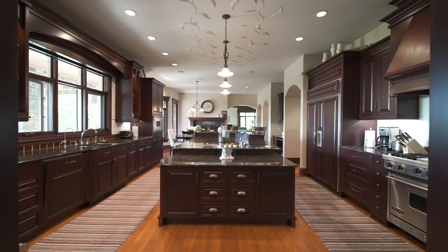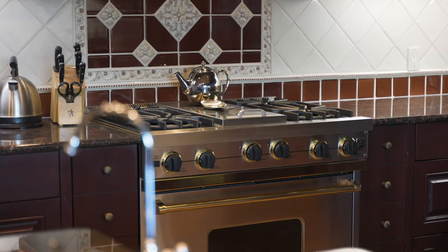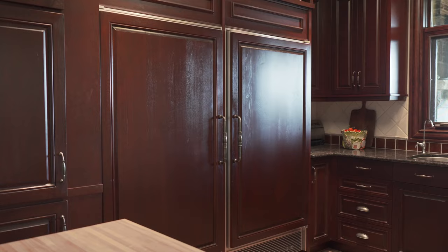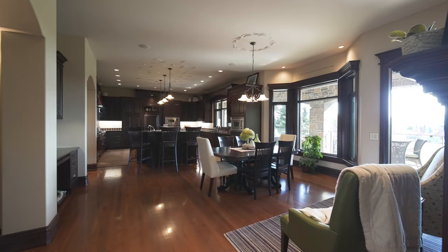Next, let's step into the heart of the home — this expansive custom kitchen. There is enough room for the entire family to join together to create family meals. Everybody is going to love the professional appliances, including the six-burner gas range. And take a look at this enormous pantry — it's got a sub-zero full fridge and full freezer, plus there's another sub-zero in the kitchen. And over here is a dumbwaiter, and that is a game changer when you're entertaining.